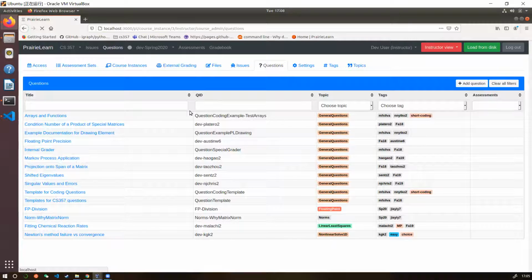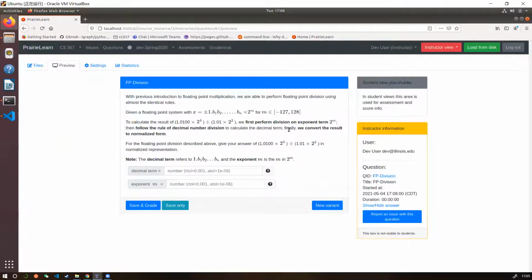Once you open this question, you can see there are a lot of numbers here. These are the question instructions, and here you can put in your answers and then save and grade. This button is for generating a new variant, where we can use randomized numbers in the question so that we can avoid academic integrity problems. Yes, that's basically the third part of my job.